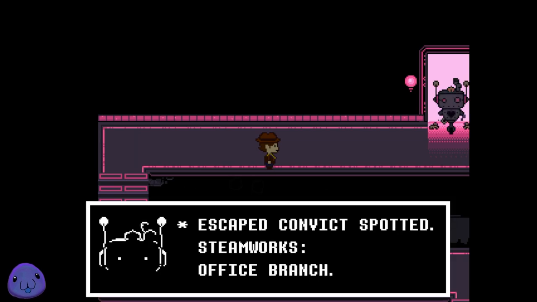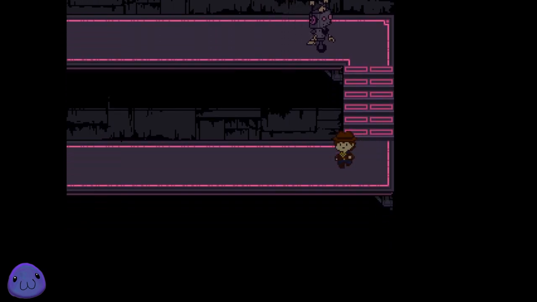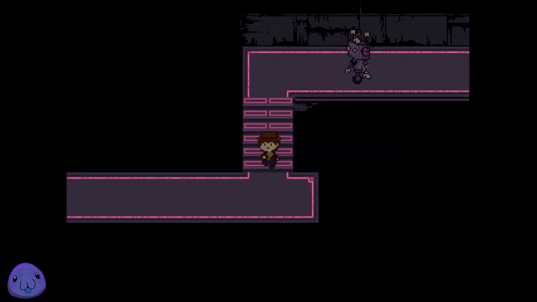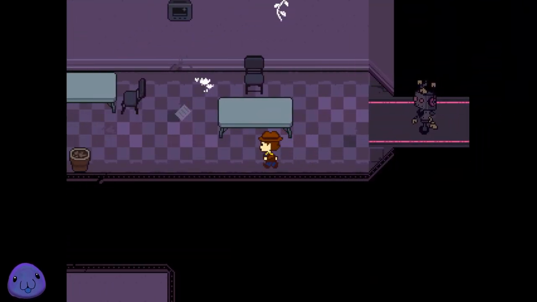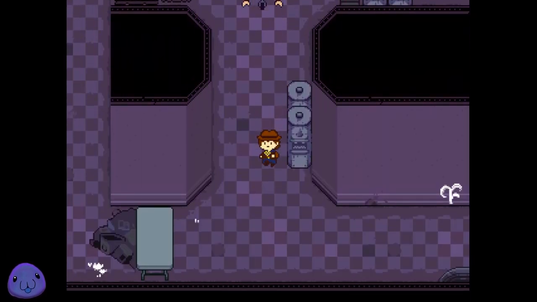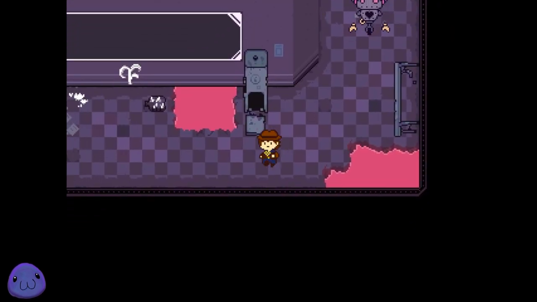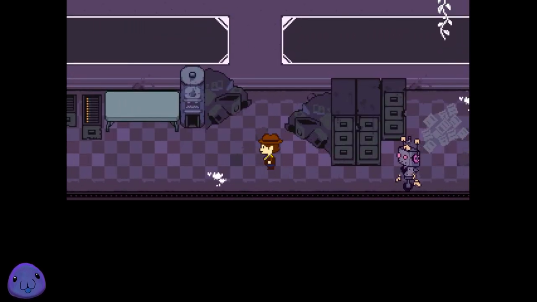Escape convict spotted. Steamworks. Office branch. Oh! Okay, this is the same thing as the pacifist trial, but that is another reason why I'm showing this part. I'm just gonna wait for Axis. His name is not Axel, as I've been saying, it's actually Axis. I don't know why I've been saying Axel.